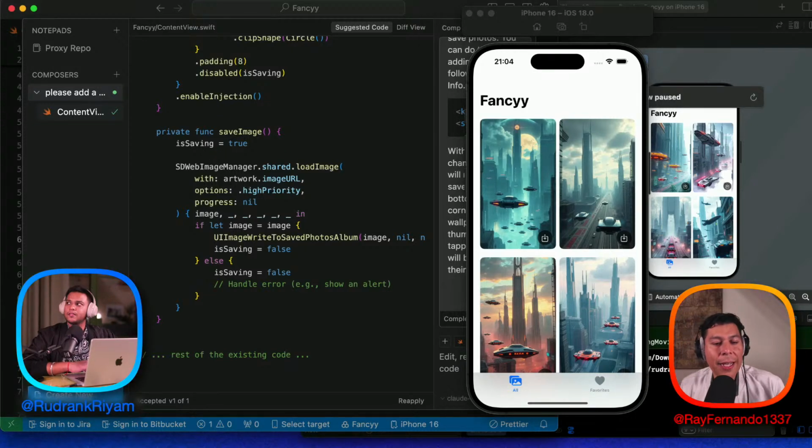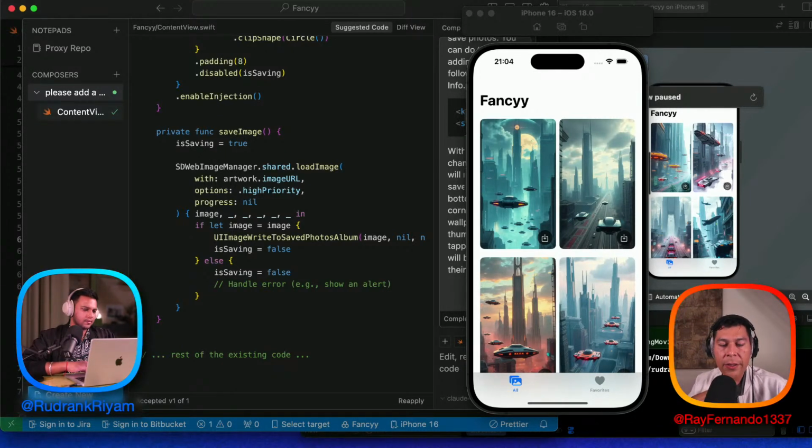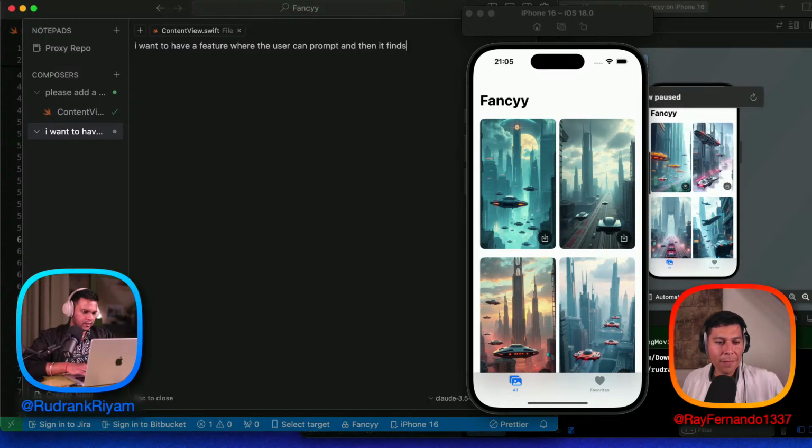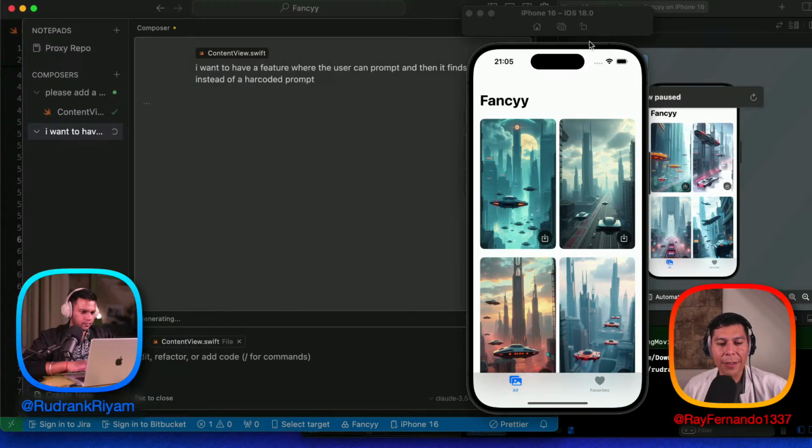Every idea, every feature, usually new window, new context, new relevant documentation. That way I keep it focused. Where the user can prompt and then it finds the image instead of a hard coded prompt. Let's see it cook.